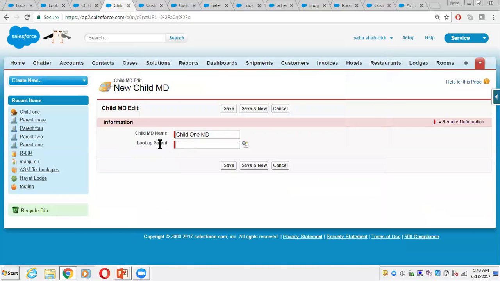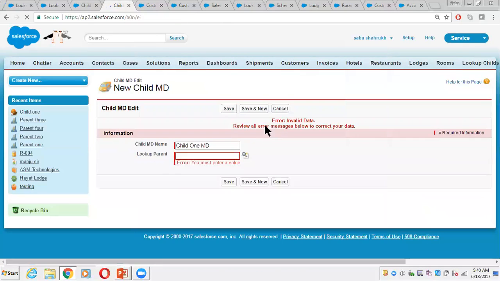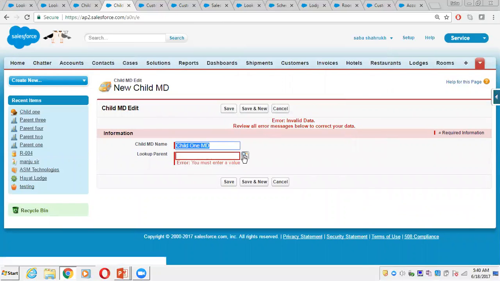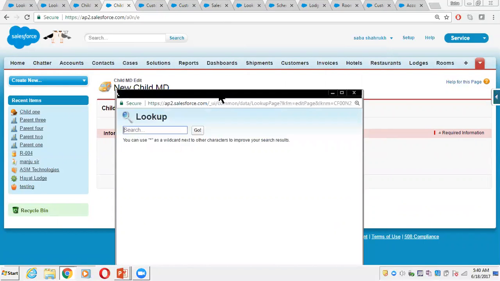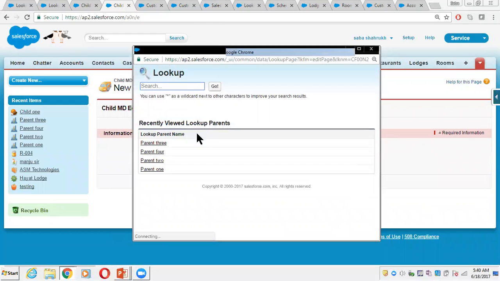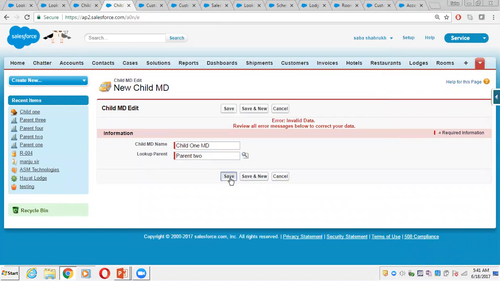You cannot leave this field blank. In a master detail relationship, you cannot leave the field blank. It has to always be populated. If you try to save it, it will give you an error: you must have a value. So you have to choose a parent object for the master detail relationship, and you can click save.